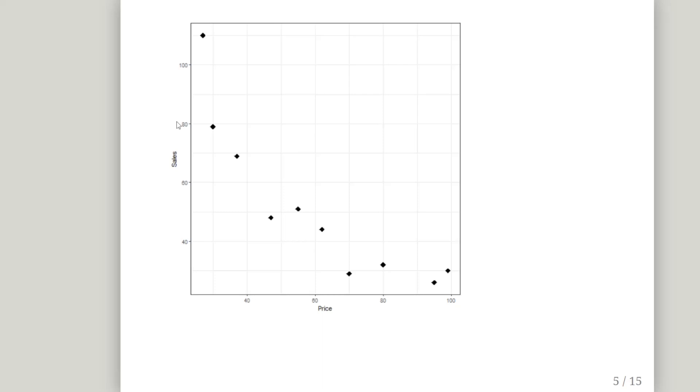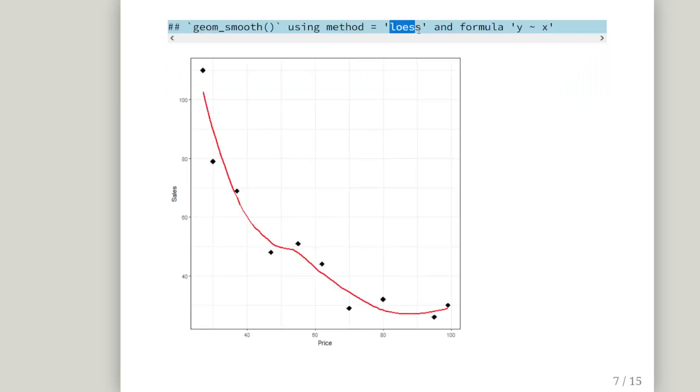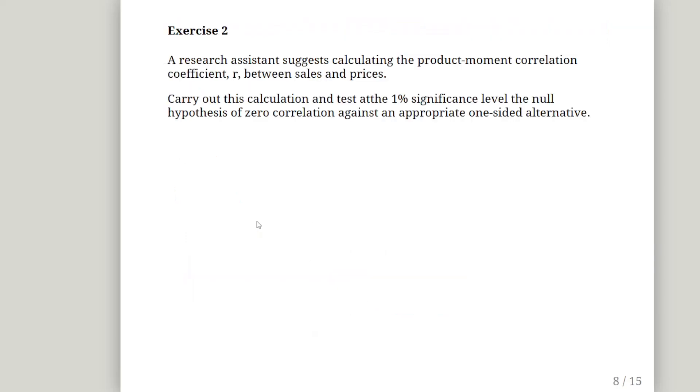You can make more enhancements to it, but just for the sake of simplicity, that is as far as I go. But you can make plenty of more enhancements to make it more legible. But one thing we can do is to actually, we want to judge the relationship here. So what I am going to do is add in this extra line, and this adds in a smoother, so this is a sort of like a regression line. But it is not just a simple linear regression line. It actually fits in a LOESS smoother. A squiggly line, if you want. So this actually just plots a trend line through the data. And it is not linear, but you can sort of, or not necessarily linear. In fact, if the underlying relationship between the variables is quadratic or curved, it will actually demonstrate it. And that is what we have here. We seem to have a sort of curvilinear relationship. There is a bit of a curvature there.